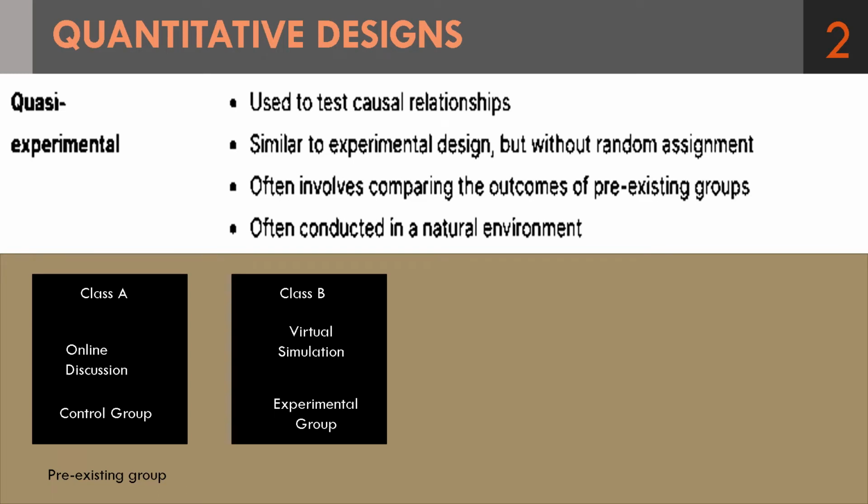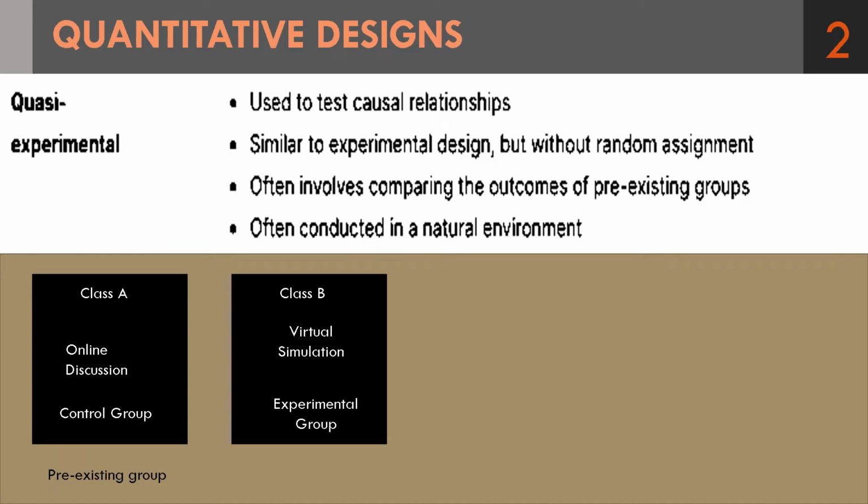Ang pre-existing groups natin dito is the control group kasi ang intervention nila ay online discussion. So, yung online discussion, kumbaga, dati na siyang ginagamit. Ito yung commonly na ginagamit na pedagogy ng mga teachers sa kanilang klase, online discussion. 'Di ba? Kaya control group yan. Pre-existing na yan. Meaning, nag-exist na yung intervention na yan bago lumabas tong virtual simulation. Next, often conducted in natural environment.